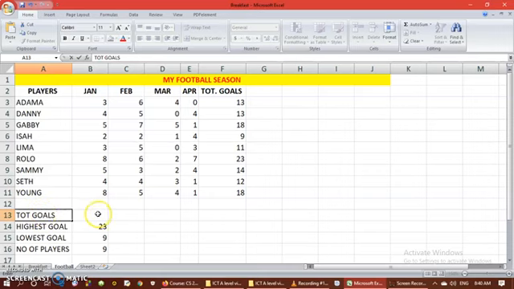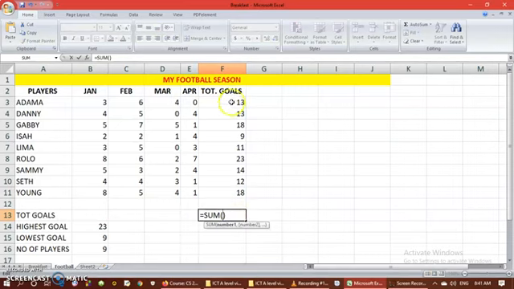Good. Now the total number of goals that was scored so far, I may want to put here. I would say equal to sum, highlight this area, and hit enter. 131 goals was scored in total.